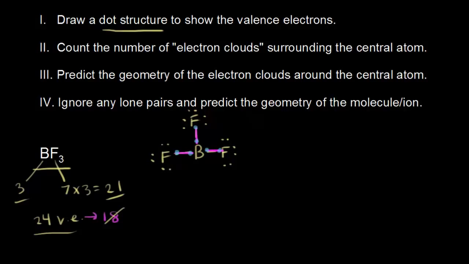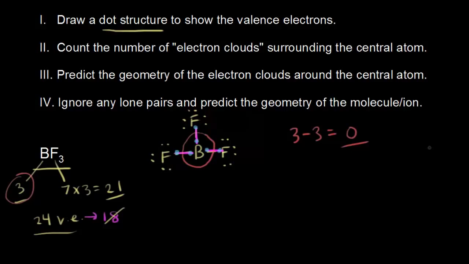And when you're assigning formal charge, remember how to do that. You take the number of valence electrons in the free atom, which is 3. From that number, you subtract the number of electrons in the bonded atom. And so when you look at the bonds between boron and fluorine, one of those electrons goes to fluorine and one of those electrons goes to boron here. So we can see that's the same for all 3 of these bonds. And so now boron is surrounded by 3 valence electrons in the bonded atom. 3 minus 3 gives us a formal charge of 0. So remember, the goal is to minimize formal charge when you're drawing your dot structures. And so this is a completely acceptable dot structure here, even though boron isn't following an octet.